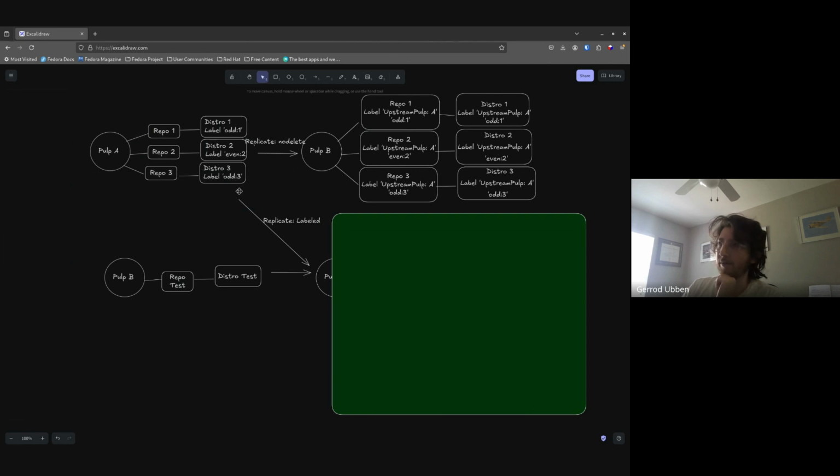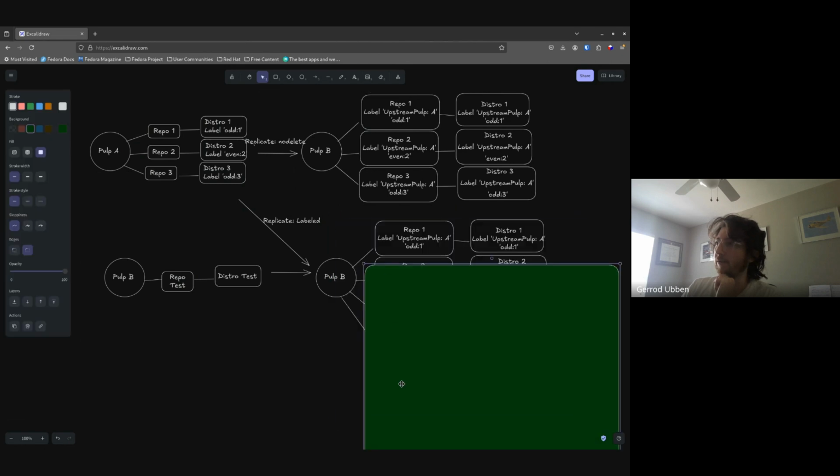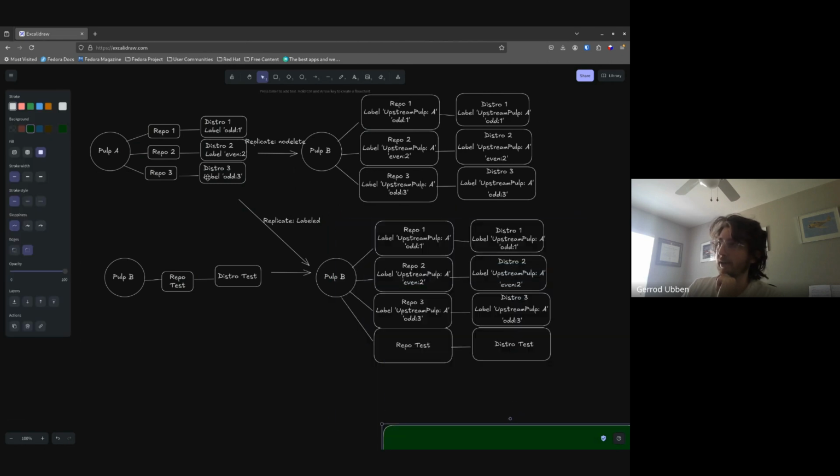Then we replicate from A, and we'll get these 3 distributions and repositories, but we'll still keep the test repository around, because when we go to delete objects, we only delete the objects that have this upstream pulp A label.